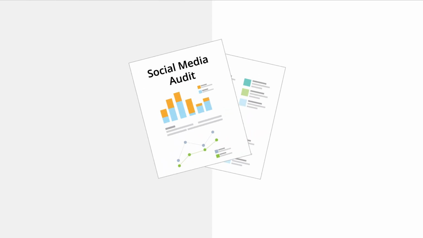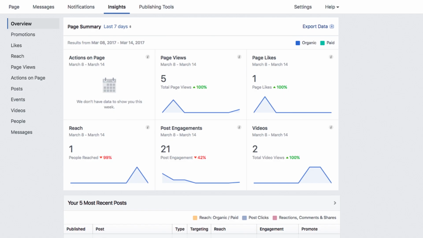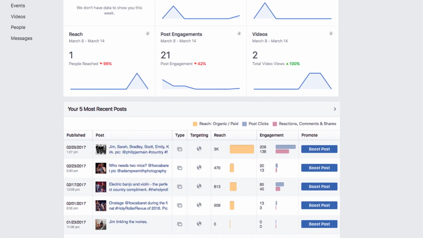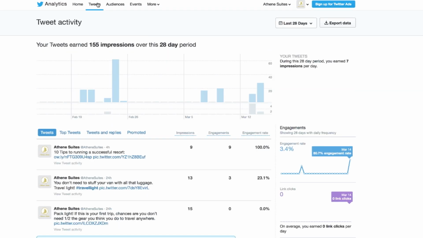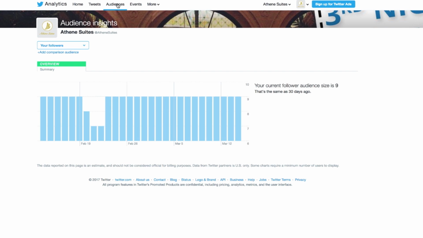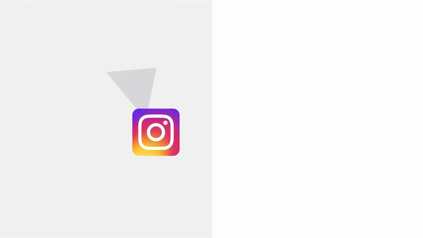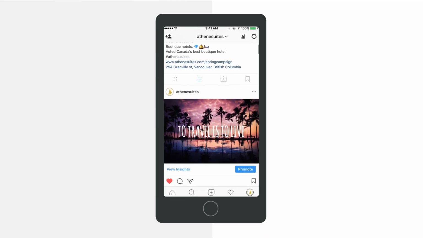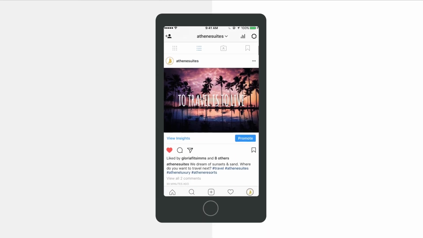Research is the key to understanding what content will resonate with your audience. Begin by looking at your social media audit, and then use network-specific tools such as Facebook's Audience Insights and Twitter Analytics to identify your audience demographics by network. Remember to treat each network's following as a unique audience, as your Instagram audience may be very different from your following on Twitter. Next, analyze the reception of previously posted content.